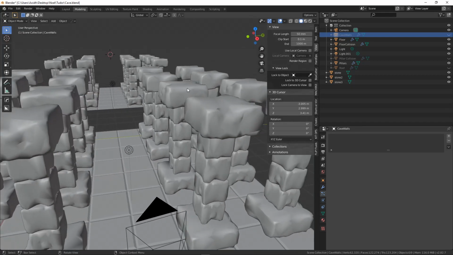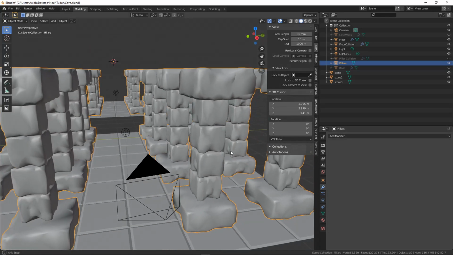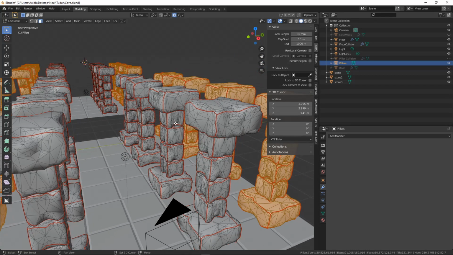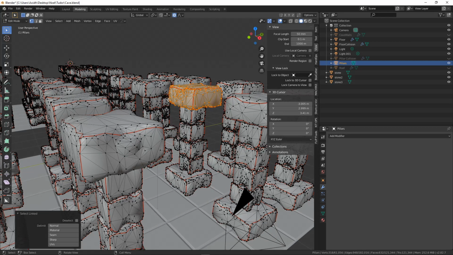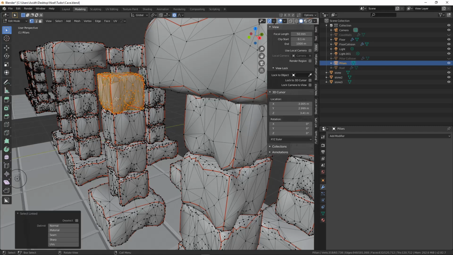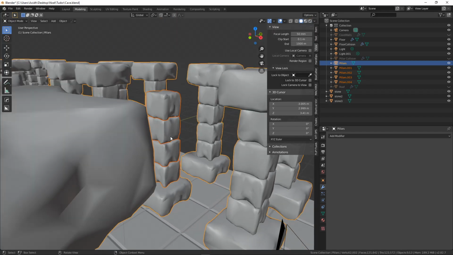So I'm going to take this here, and it's got a mirror modifier on it, so I'm going to apply this. I wouldn't normally apply it, but I want to be able to isolate one pillar. I'm going to go into edit mode, take this top one here and delete that. Then I'm going to take these four pillars here and turn them into rubble. Very simply, I'm just going to go L, P, separate by selection, and there we go. So these are separate objects now.